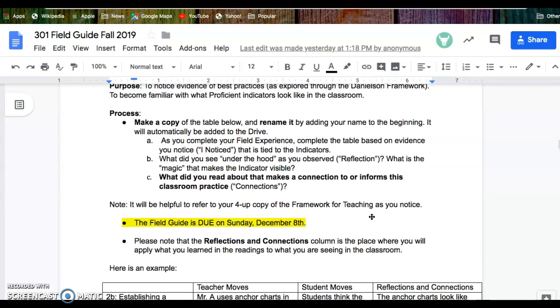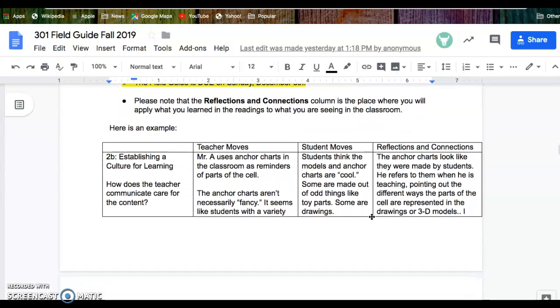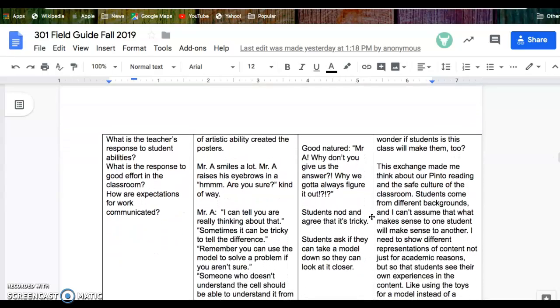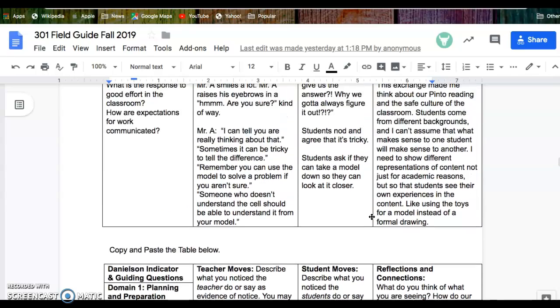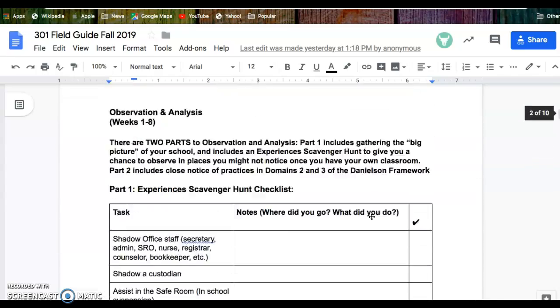I wanted to let you know that we will be talking about this specifically in class when I see you again after Labor Day. So you can hold off on it if you'd like, because I'll be teaching into it specifically. But there is an example of what I expect the field guide to look like. I lifted this directly from another student's work from last semester. So you can see what type of evidence I'm looking for in all of those boxes when you go there.